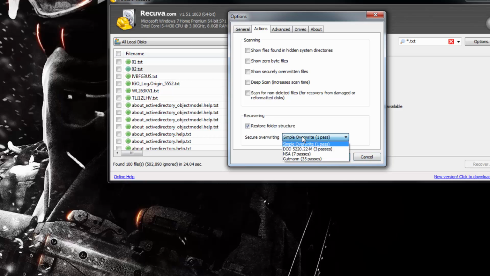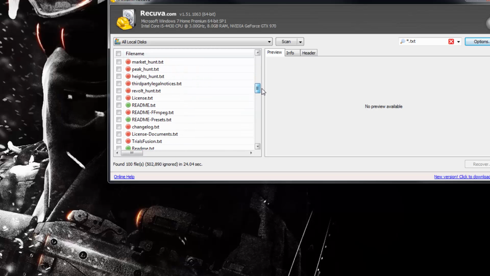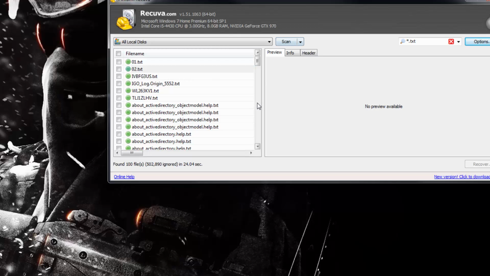Now you also have an option on this to run a different number of passes over the hard drive to recover the files, because obviously certain files wouldn't be recoverable. So say for instance you've had a full Windows operating system loss, then it would take quite a lot, and it can take up to 4 hours. This deep scan took about an hour, so an hour and 7 minutes.